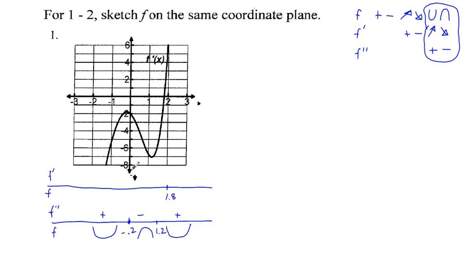And then up until 1.8, f prime is below the x-axis. So we're going to be decreasing all the way to 1.8. And then at 1.8, we go above the x-axis. So we'll be increasing from this piece on. And now we have, over the intervals, what we need. And before drawing the graph of f, I'm going to draw one more analysis piece.